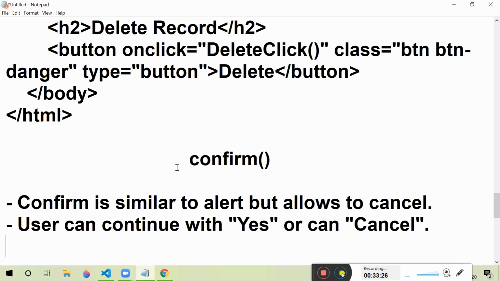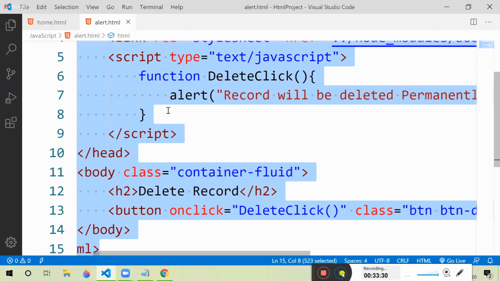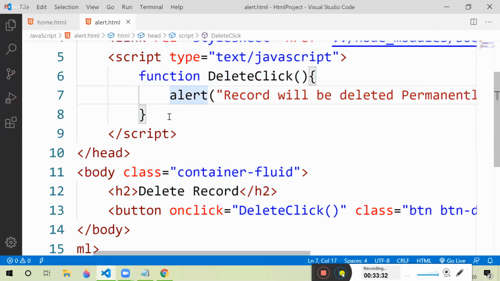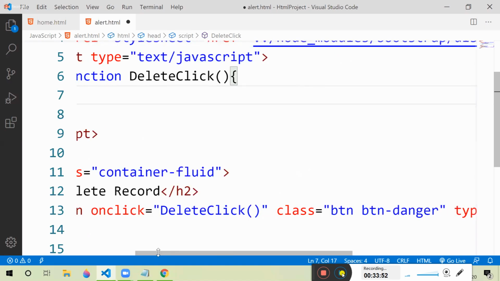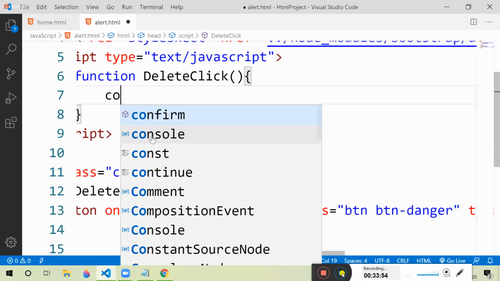That means now when the user clicks delete, alert will not be good. Why? Because you are saying that the record will be deleted. If he wants to cancel, then there is no chance. That's the reason alert may not suit it. Then we will try one more thing here. Instead of alert, we are using confirm.